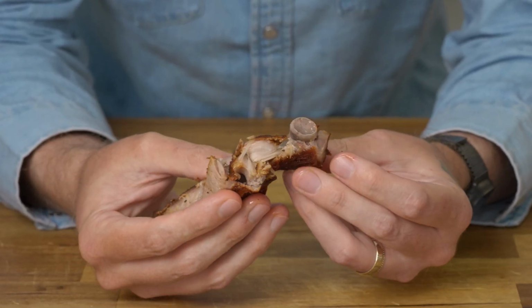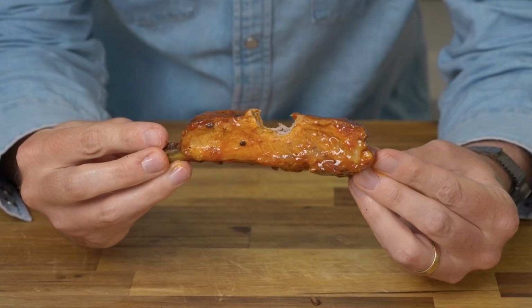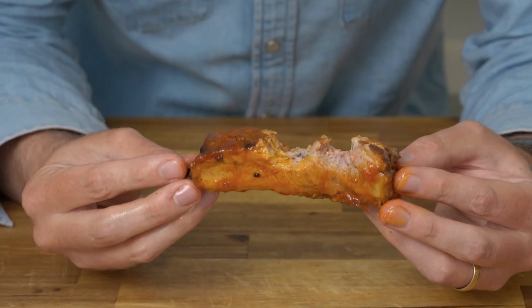This is an overcooked rib. Fall off the bone might sound great, but tastes like wet meat noodles. Flavors are all there, but the textures, they're just wrong. Perfect ribs should leave a bite mark. Clean, juicy, and tender, but still with some structure. And today, I'm gonna show you how to get that in your oven.